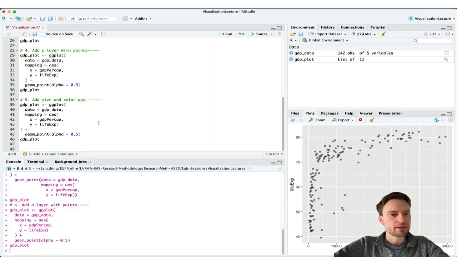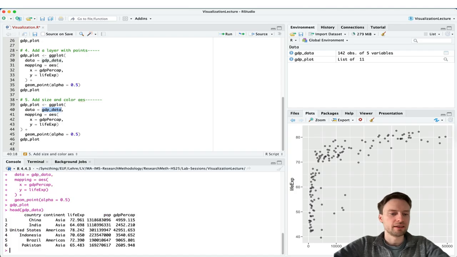If you want to add something like this, you need to ask yourself, is what I want to add more like the alpha value that applies to each point or each geometric form in the plot, irrespective of the underlying data? Or is it a mapping that links the value to one of the variables in the underlying data set?